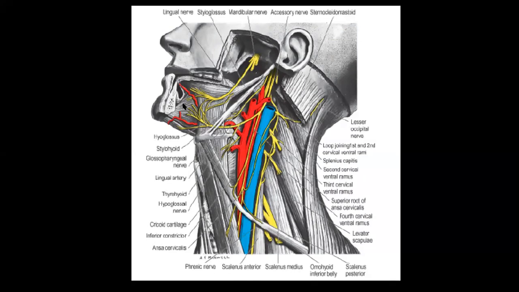In carotid sheath, you will study it is formed by the investing layer of deep cervical fascia, which splits into pretracheal and prevertebral layers, right? Remember that there are three layers. Deep cervical fascia of the neck divides into three layers: investing layer, pretracheal, prevertebral layer. So pretracheal layer forms the anterior wall of carotid sheath and prevertebral layer forms the posterior wall of carotid sheath.